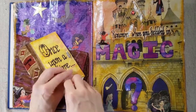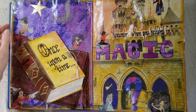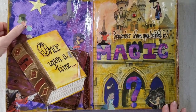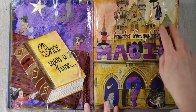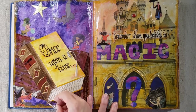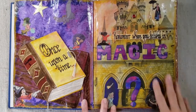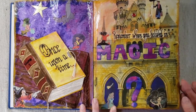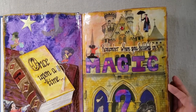So I cut out a lot of images from the book pages that I had torn out, just to add some colorful Disney characters to my page. I had a few little knick-knacky beads to add a little bit of dimension. And I like the color of it. It's just still my favorite page.